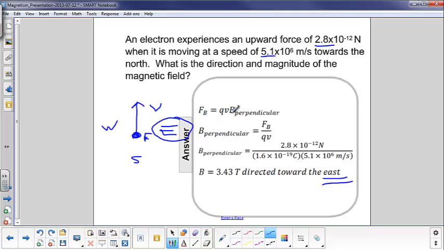We use F equals QVB perpendicular. We're solving for the magnetic field, so we divide both sides by QV. We substitute in the numbers, and here's the charge in a proton, 1.6 times 10 to the minus 19th coulombs, which you'll always be given that, you don't have to memorize it. And then we come up with the answer, which is 3.43 tesla. And remember I made a big thing about sig figs in the beginning? This is wrong, that shouldn't be there. It should just be 3.4 tesla towards the east.